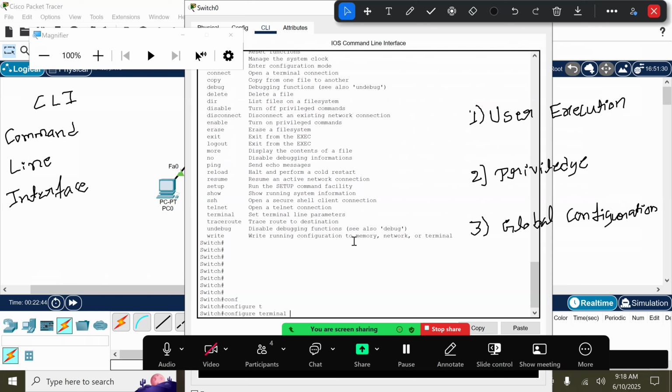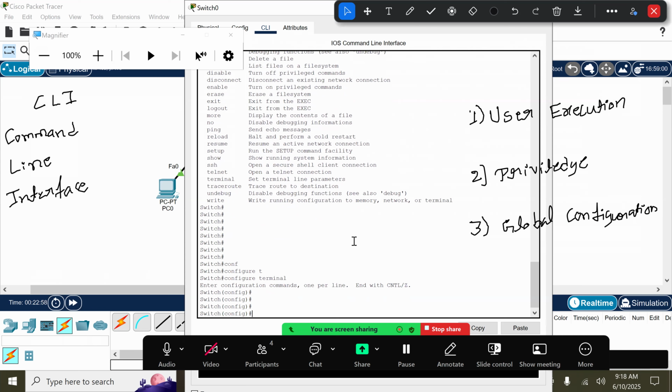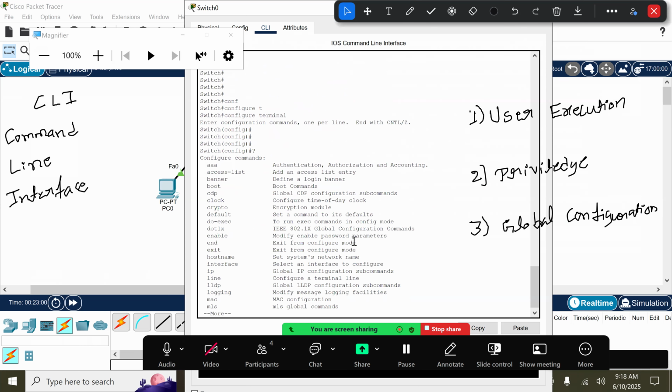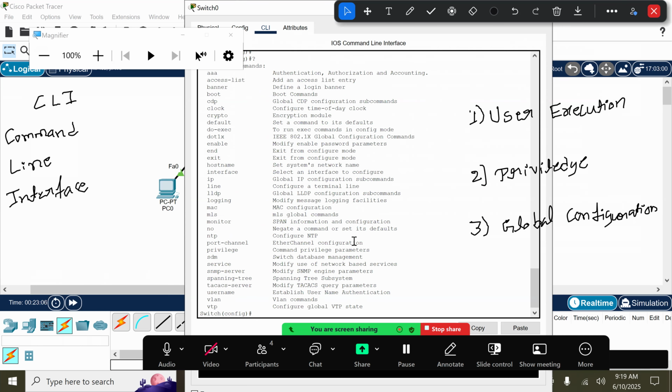That will also work. If you want to make it full, just give con and hit the tab. It will auto complete the command. And if you don't know what to do after this, you can use the question mark. That will show what you can execute in this mode. You can see here everything you can execute in global configuration.